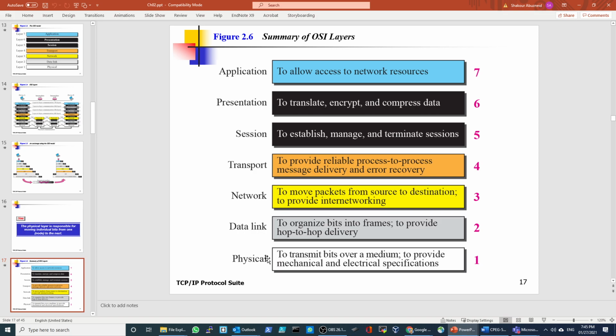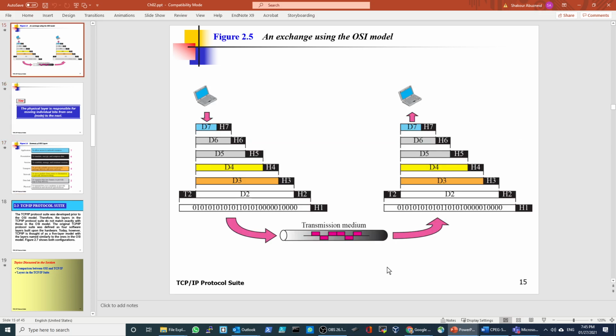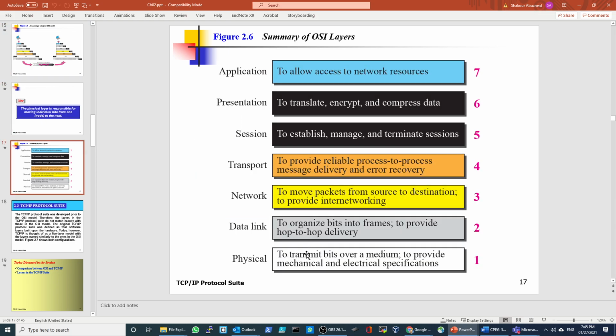So the physical layer transmits bits over a medium and provides mechanical and electrical specification. Again, here we converted to an electrical signal. This is the job of the physical layer. The layer above it is the data link layer.